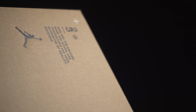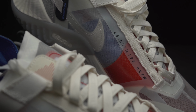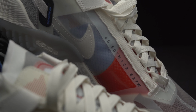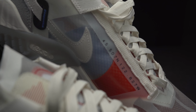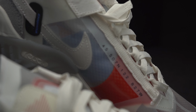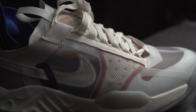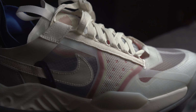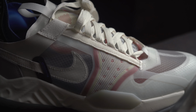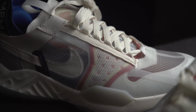But yeah, if you're looking for a shoe in the price range of $130 that you want to be super comfortable and be a Jordan, I would 100% get these, no questions asked. I still think the upper needs a little bit of work on comfort in general, and the heel cup thing still bothers me. But sizing wise, I went with my true to size and they fit me just right. If you have the opportunity to try these in person, I would always recommend doing that, but you should be pretty safe buying your true to size.